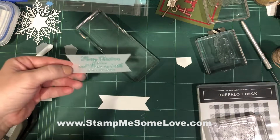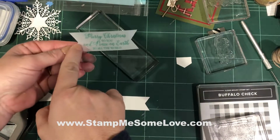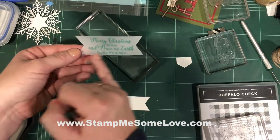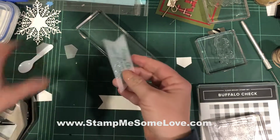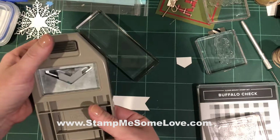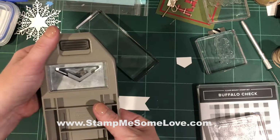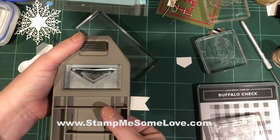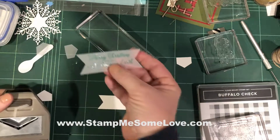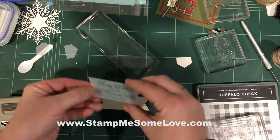That looks good. Now this side is a little bit further out on this side than that side, so what I could do is come back in here and just cut off a little bit more so it's a little bit more centered. Yeah, that looks much better.